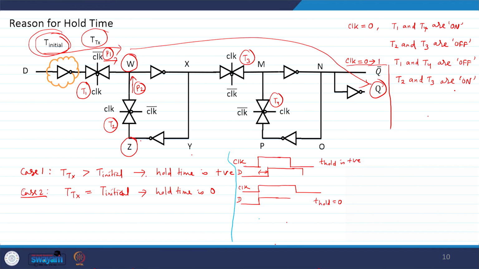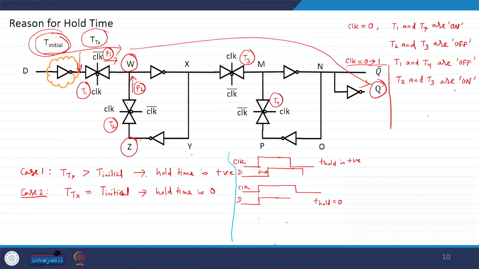What it says is that the delay of the transmission gate T1 is same as the delay of the T initial. So, by the time data comes to this point, my transmission gate is closed. So, it will not reach W. The data cannot reach W because the transmission gate is closed. So, T hold is 0 here.